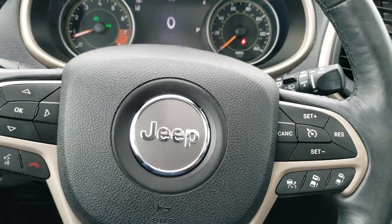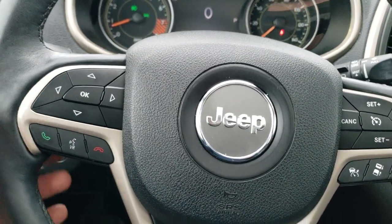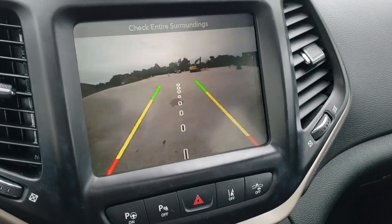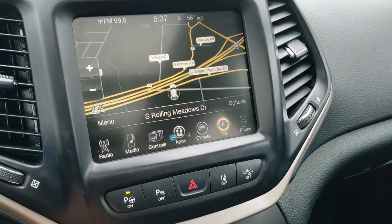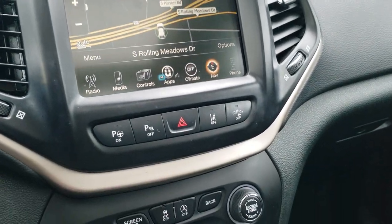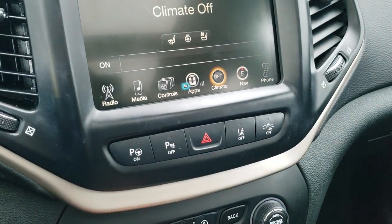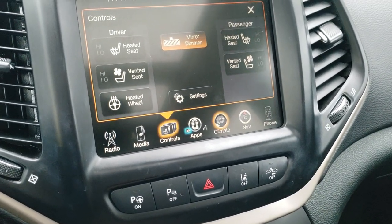This one is full of all the goodies. You get adaptive cruise control, regular cruise control, Bluetooth, and information center controls, with audio controls on the back of the steering wheel. This one also has the 8.4 UConnect radio with factory navigation — this is also where your backup camera will show up. You get perpendicular and parallel park assist, which is a pretty cool feature. You also get lane departure warning, forward collision warning, and I believe it has auto braking as well. Down here you get your climate controls, and you can also use the climate controls below as well as heated seats, cooled seat buttons, and heated steering wheel.